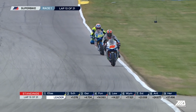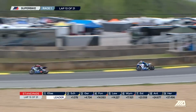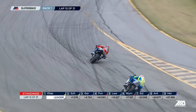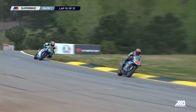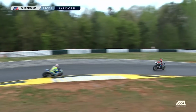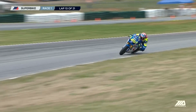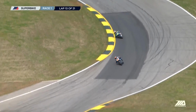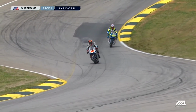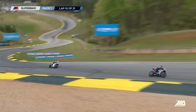Now this battle is heating up. This is for 5th spot between Bobby Fong and Jake Lewis. Jake's been this close to Bobby Fong before, and Bobby had a big recovery, because we saw early on in the race he had a bit of an incident with Danny Eslick. He certainly did. And these guys are used to racing against each other in Superstock last year, so they're going to be very familiar with how each other roll. So it's a great move for Bobby to get on with this team.